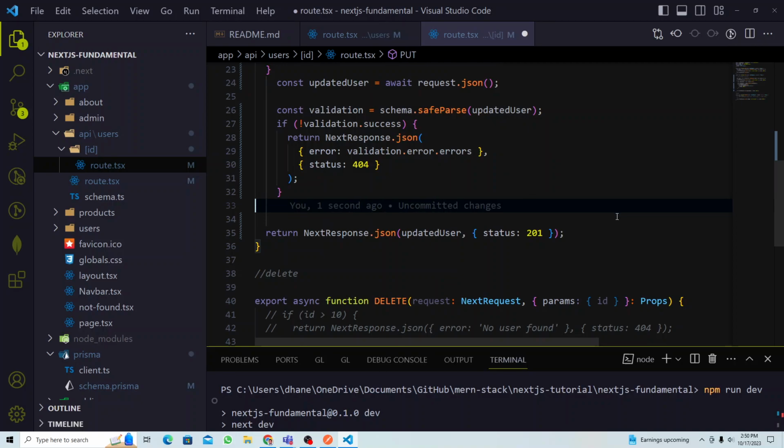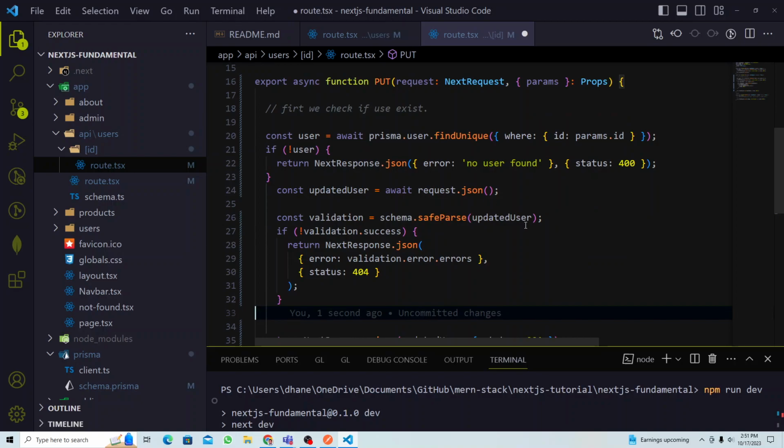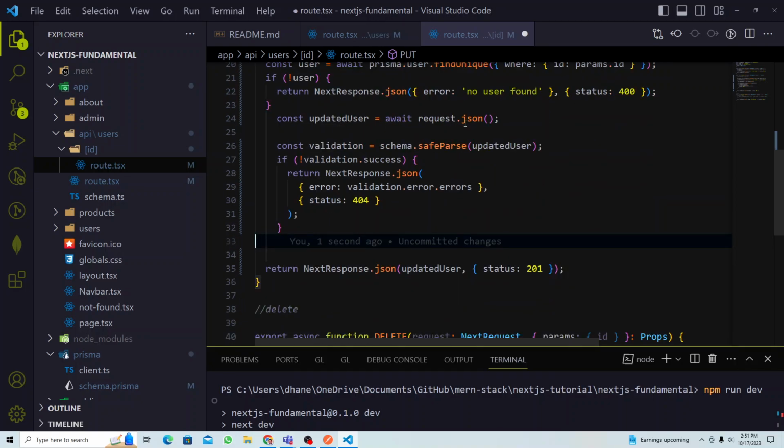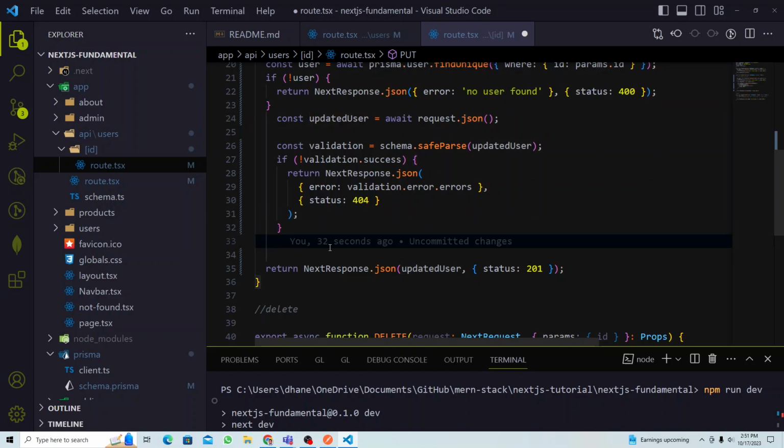Whatever we're getting, we can validate that. That is our updated user also, right? We can validate that. But next we can say, let's call it const, let's save const, right? Save user.